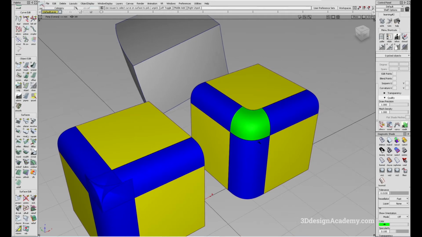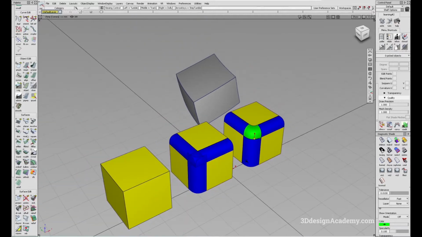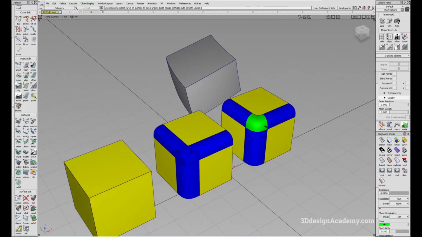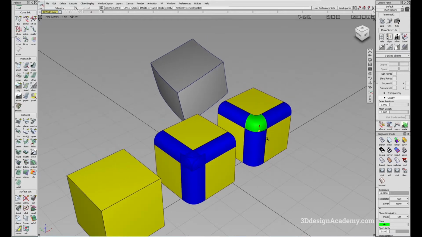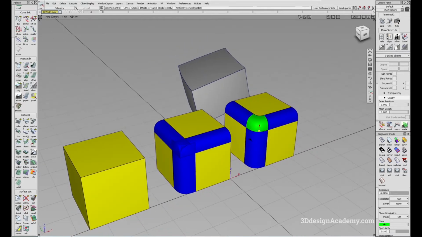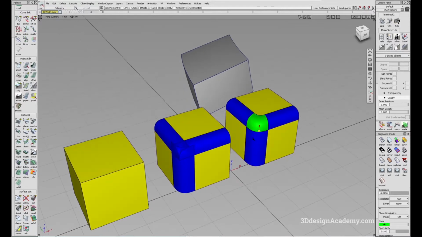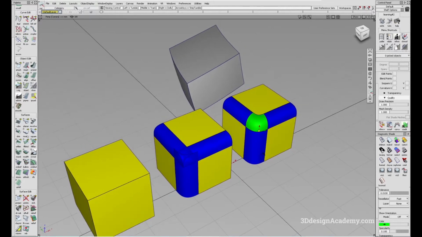Now it's called a tertiary surface because it connects and blends together the secondary surfaces to secondary surfaces. This requires a lot of skills and a lot of understanding of Alias. So in today's lesson, I'm going to show you guys how to create a ball corner using different techniques.